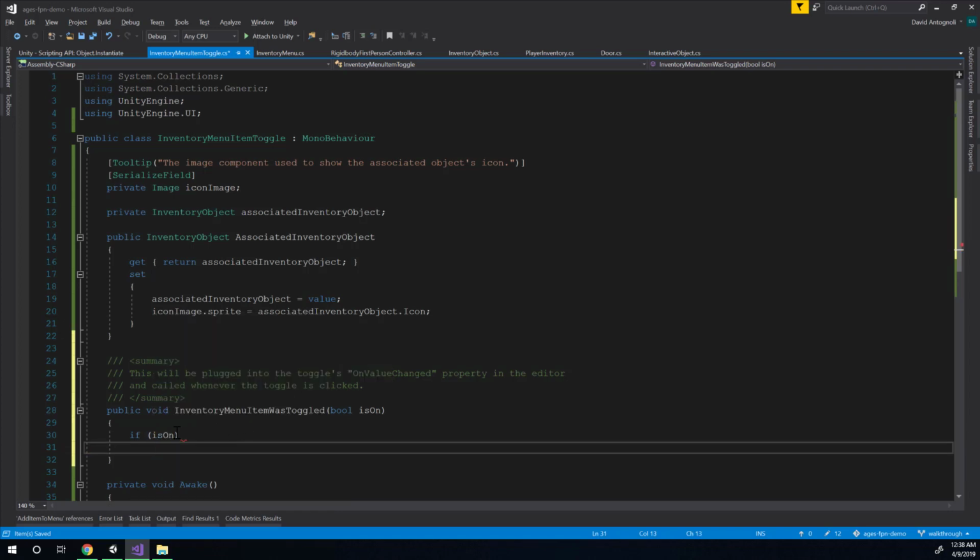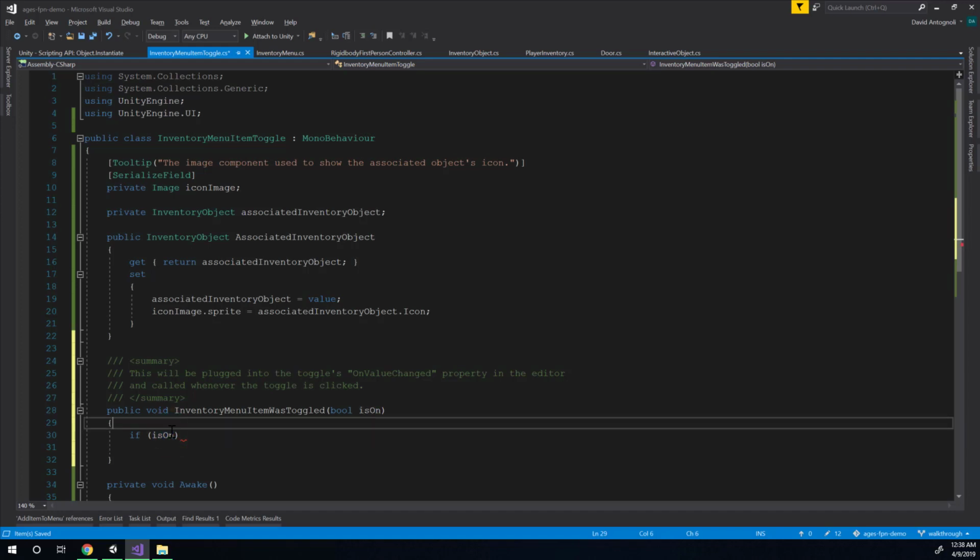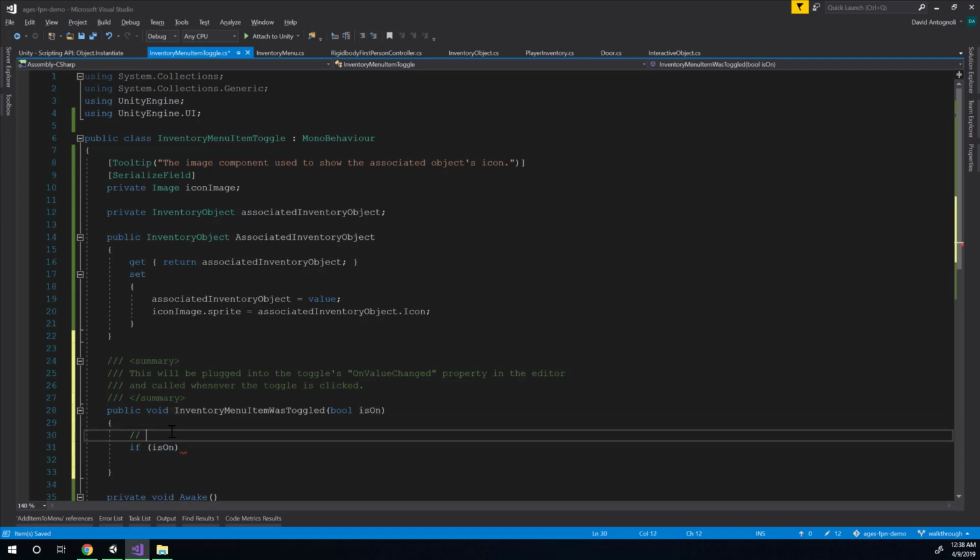So I can make a note of that. I'll put a little comment that says, we only want to do the stuff when the toggle has been selected, not when it has been deselected.